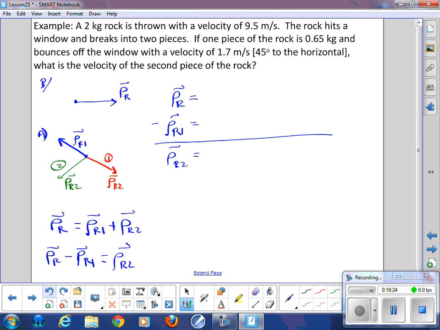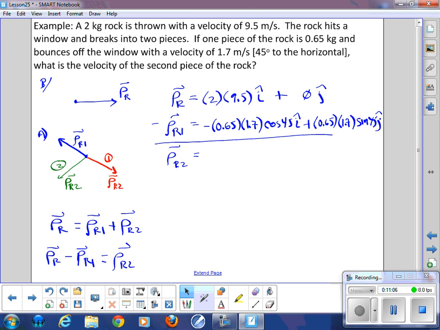So I know that the momentum of the rock minus the momentum of the first piece is going to give me the momentum of the second piece. Now I just need to do some calculations. So the original rock, the assumption is it was heading straight to the right. 9.5 i will have no y component. The second rock, remember you need to do your components properly. So it'll be a negative x value. So negative 0.65 and the velocity is 1.7. And it would be cos 45. That gives me my i component plus the 0.65, 1.7, sine 45. And that's my j. So now I just need to do some calculations.